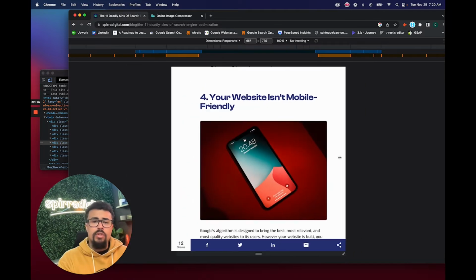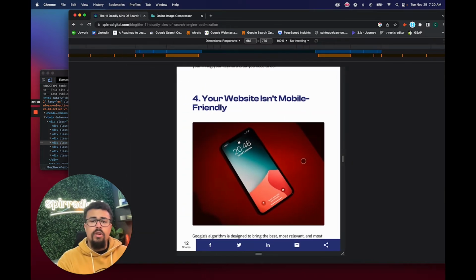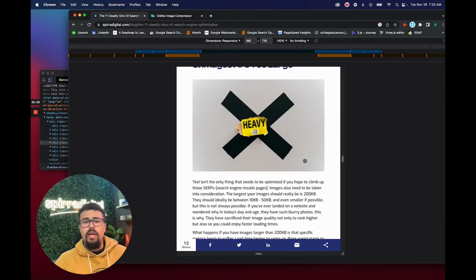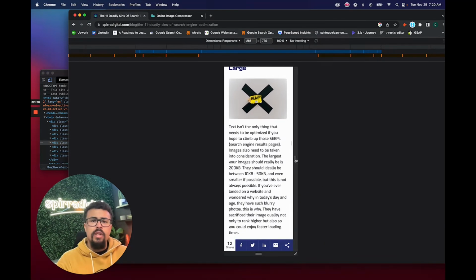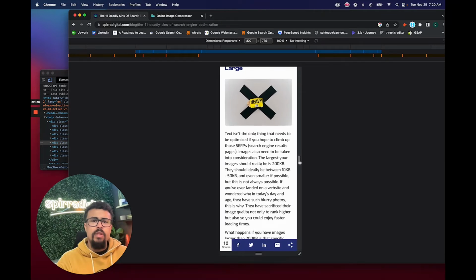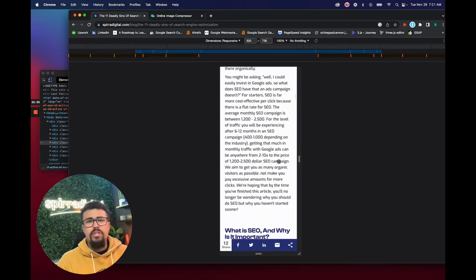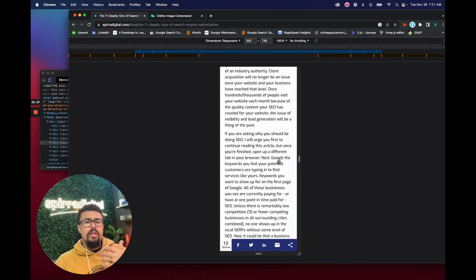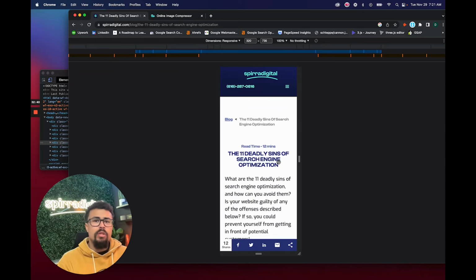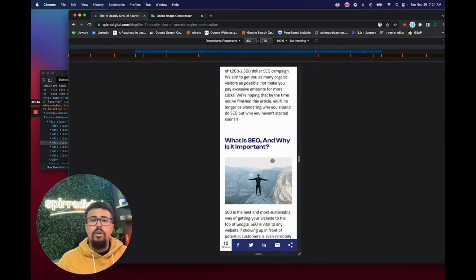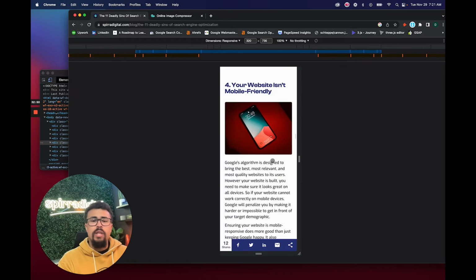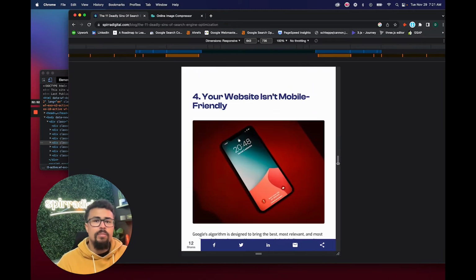You're just going to essentially shrink it and expand it and look all over the site, analyze everything, make sure that everything looks like it's in its place, nothing's out of place, nothing's broken, all the way down to really about 320 pixels. That's about as small as you have to go. No one is really going to be on your website with a device smaller than that. It can happen, but it's such a small percentage of the population that as long as you optimize for 320 pixels, you're going to be golden. But that is how you can make sure that your website is in fact responsive on mobile. So mistake number 4 is having a website that is not mobile friendly.